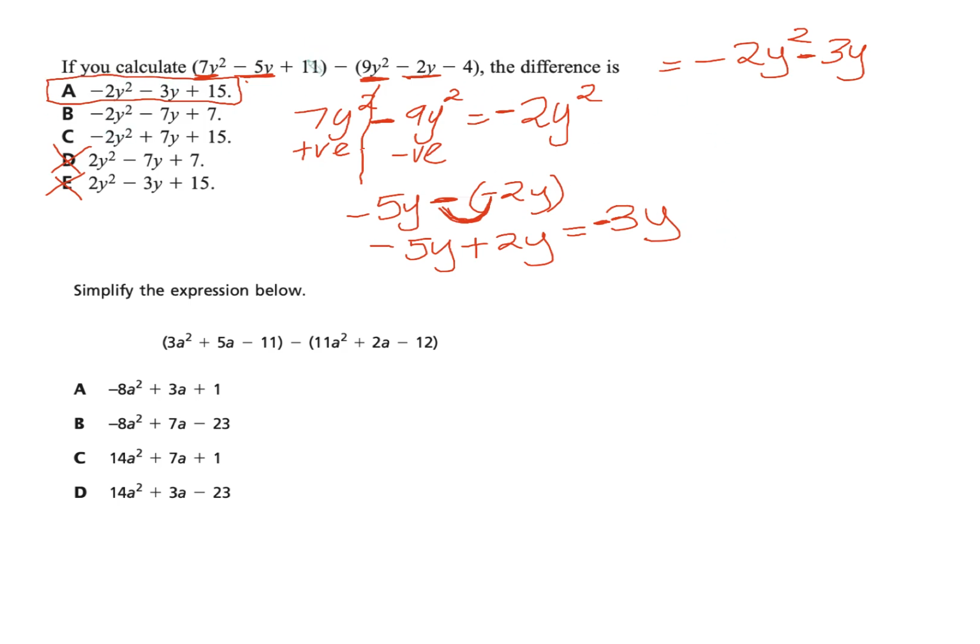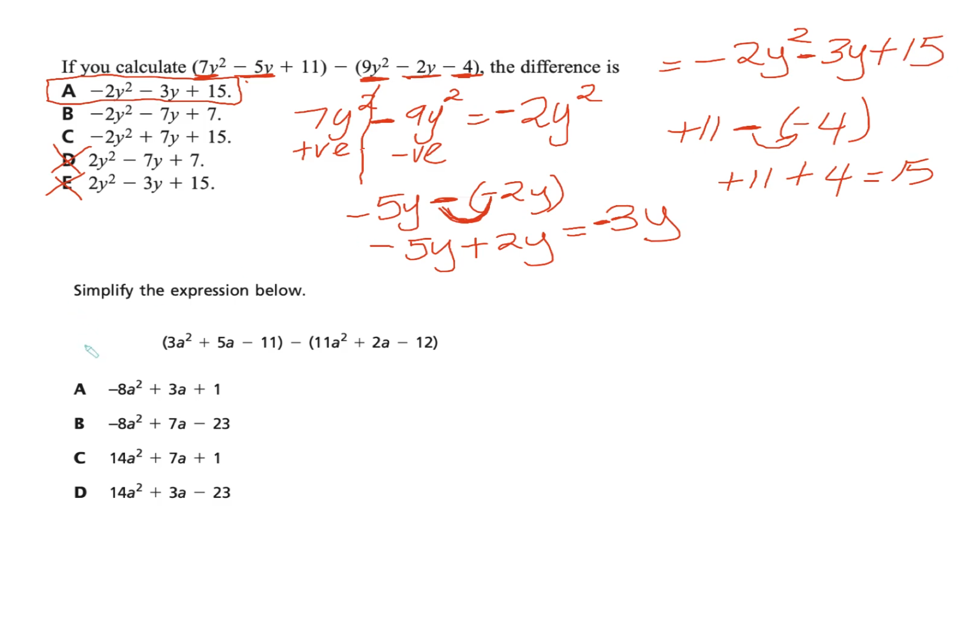But as always, I'm going to do the last part. So here you have the positive 11 and you're taking away the negative 4. Again, take the sign that's in front. Remember, these two negatives come together and form a positive. So that's positive 11 plus 4. And it's an entirely addition problem. And that's where we get our positive 15.